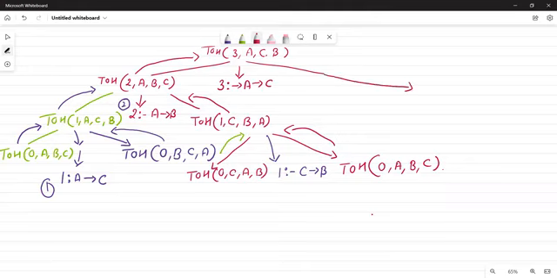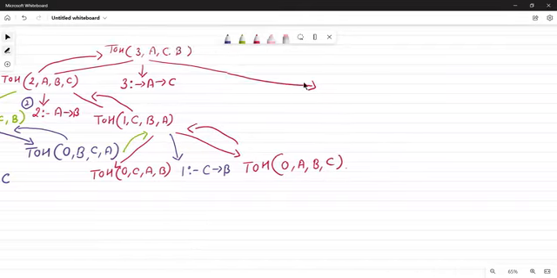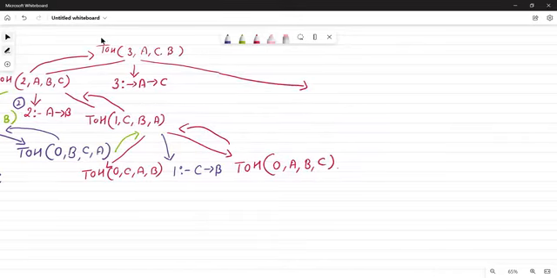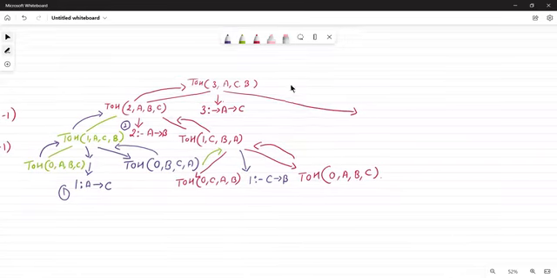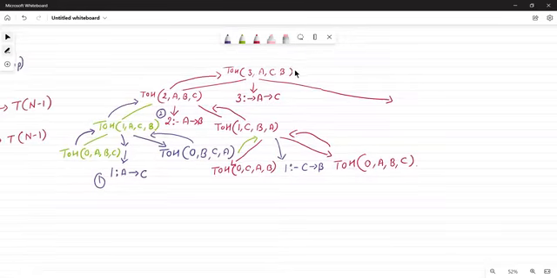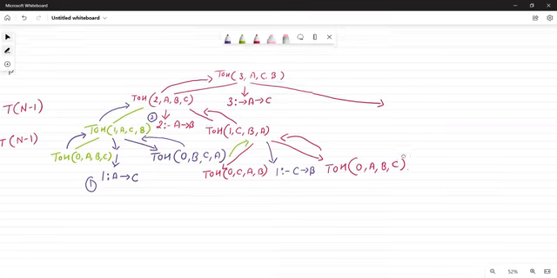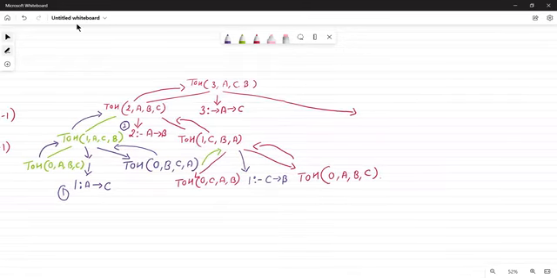Now the only thing remaining is the right side part. Would you like to execute this on your own, or would you like me to execute this on your behalf? I have already given you the idea of how things are happening. Always in recursion, it keeps calling the function until it reaches the base condition. Once it reaches the base condition, it starts returning the values. Okay, Aman will try. What about the remaining?